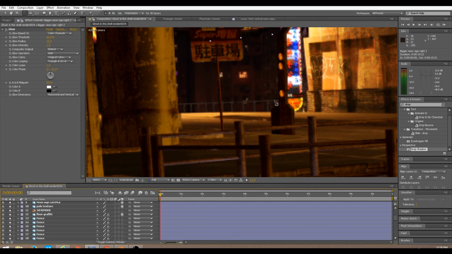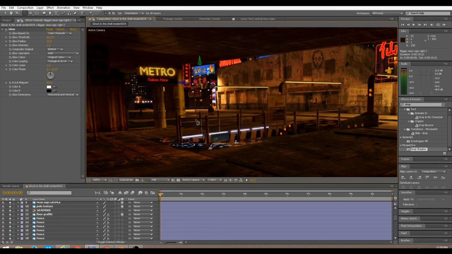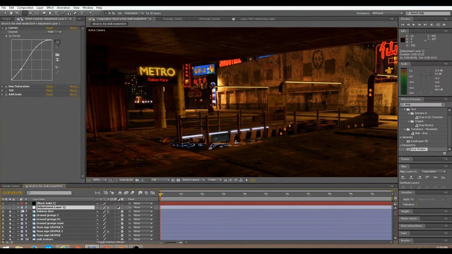added a little fence here to make it blend into the environment a little bit more, like there was kind of a drop here before the city really began. So that was one thing I did to blend those two worlds together. And yeah, that's pretty much it.